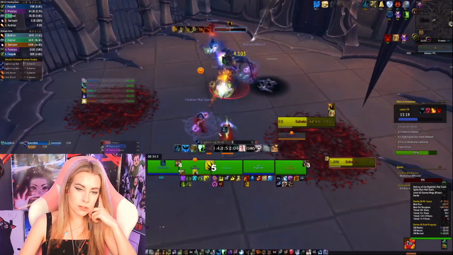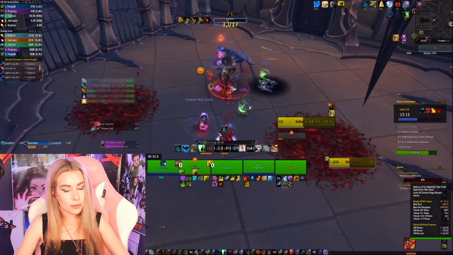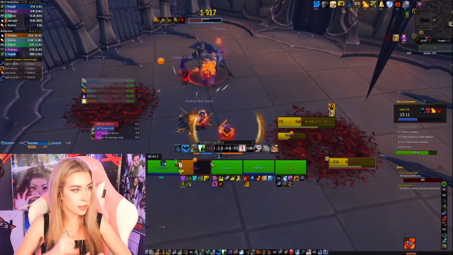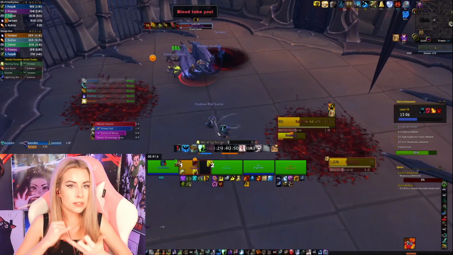Another thing I want to talk to you guys about was dispelling the curses. So normally you always just want to make sure that you're dispelling whoever the circle is on. But the way that we do it, because we have 3 curse spells, is my Boomkin, I always dispel him. And then the mage always dispels himself. And then the Boomkin always dispels whoever gets the circle.